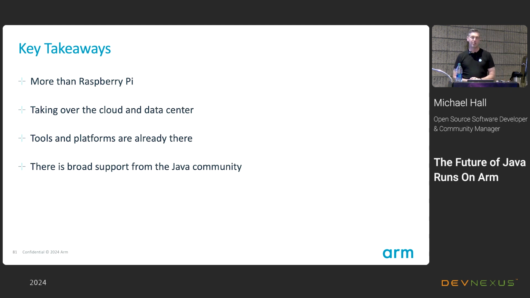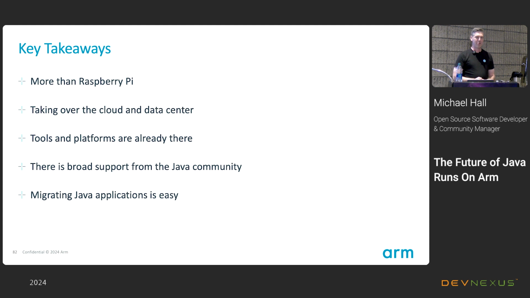It's not just ARM doing the work. There is no ARM JDK for ARM CPUs. It is OpenJDK, it is Bellsoft and Azul and AWS and IBM. They're all supporting this. They see that that's the future, and they're already getting there. But all of that makes Java application migration really easy.